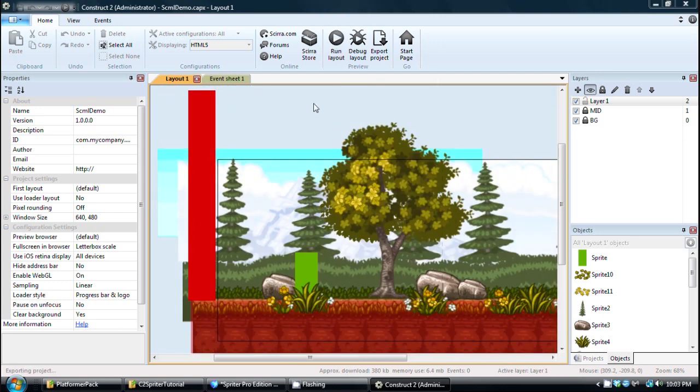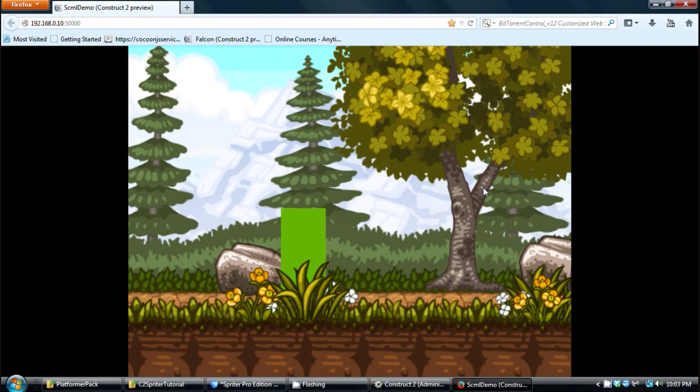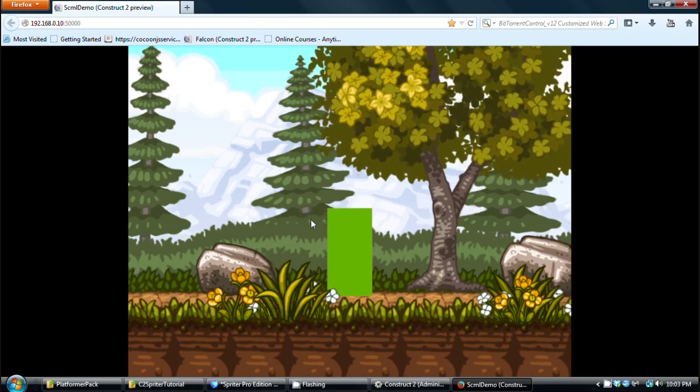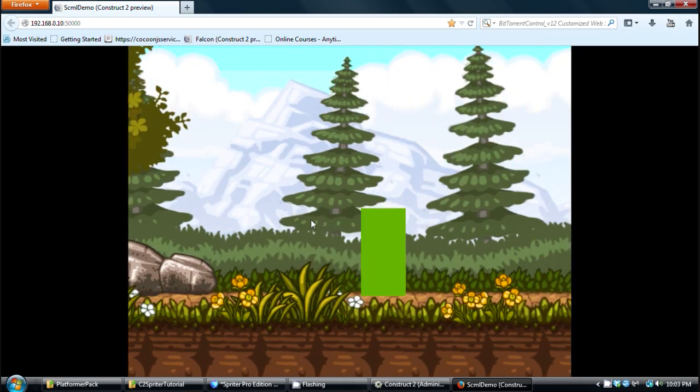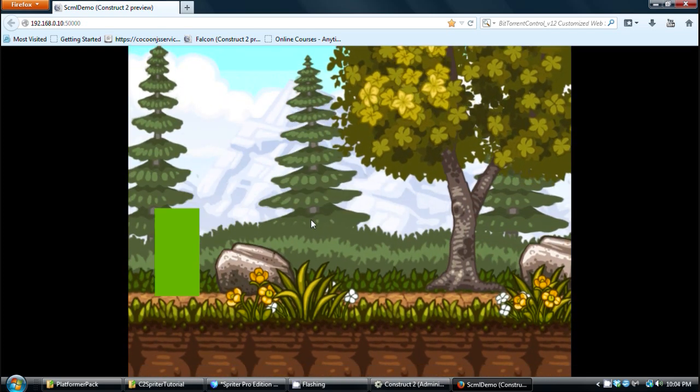If I run this, you'll see that I have the environment all set up, and I have a clean, clear, single-framed rectangle sprite set up for my platform movement, which is very typical in game making.